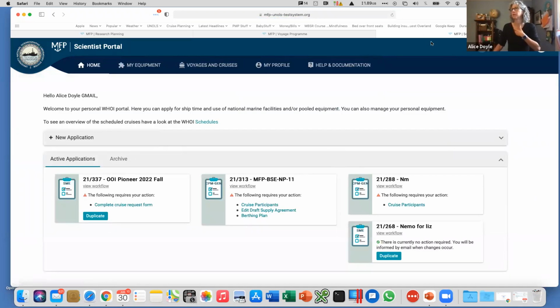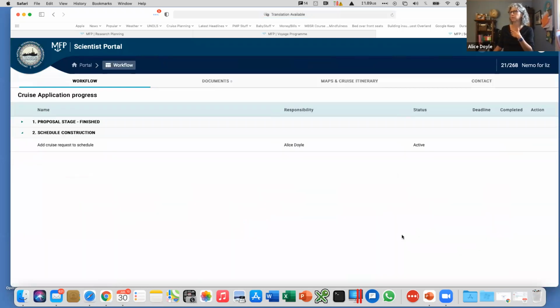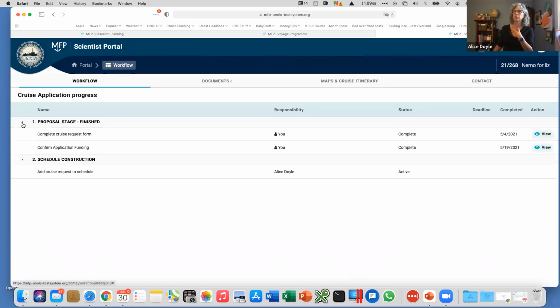All right, if you view the workflow, let's try this one. So proposal stage, this is the actual workflow. The system works in workflows, so you complete one step, then the next step, and the next step. There's not that much to the pre-cruise workflow. You complete your form, you confirm your funding, and then you add the request to the schedule.